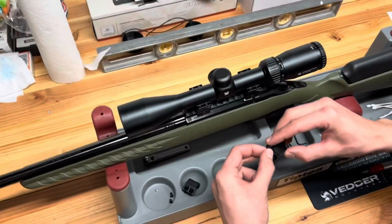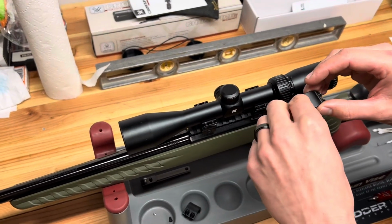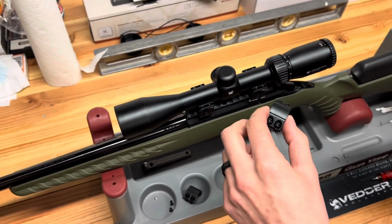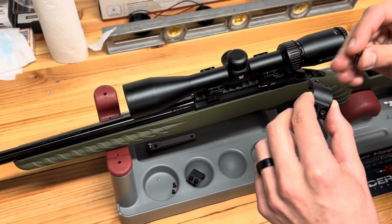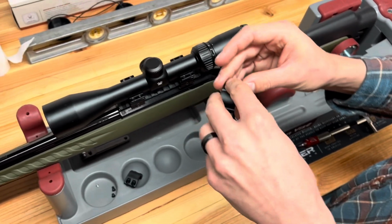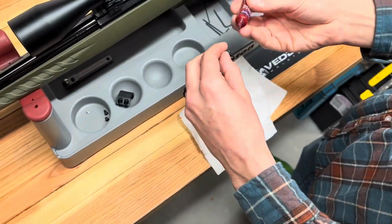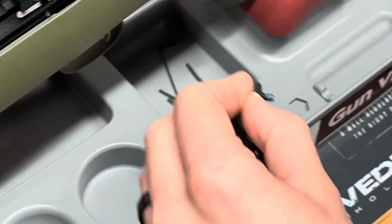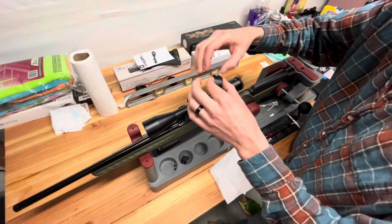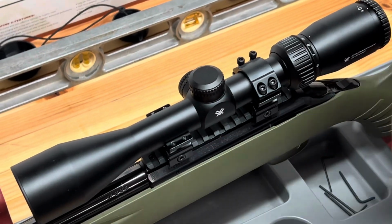Also, I know I just kind of torque everything down in one shot, but this isn't a precision rifle. It's a 17 HMR we're going to use for squirrel hunting. So this is the way we're going to do it. But I am going to put some blue Loctite on these guys here. All right, and we're just going to set this down on top here. And we're just going to loosely get them in there.